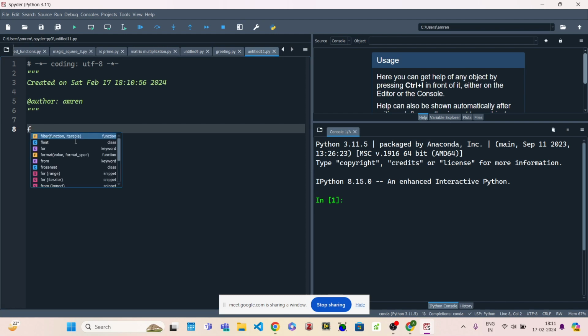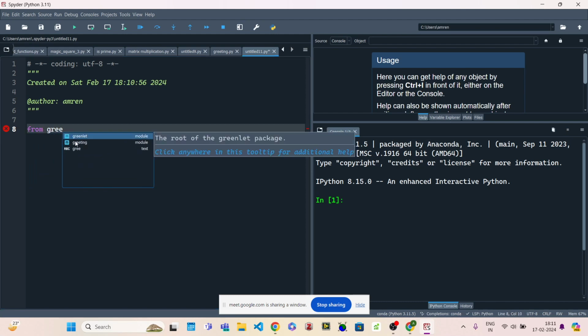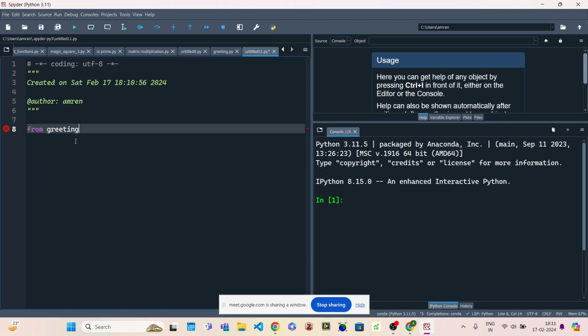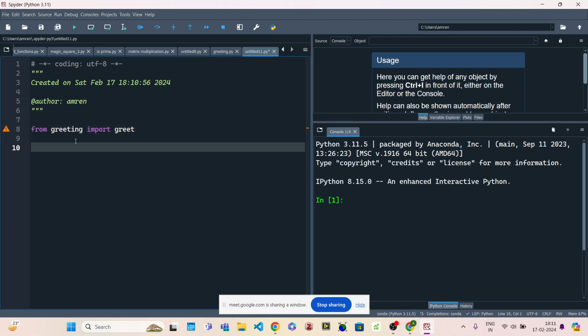So for that, I will write from greeting, I have made a module greeting, import greet. So now I'm importing my own function in a different Python script that I've made.